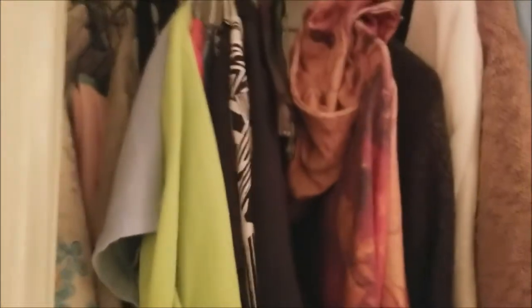What I thought I had taped last night, and obviously I didn't. Let's just move some boxes here. Is while I was going through my drawers and getting everything sorted, I also went through my closet, my work tops, my pajamas, some little tops, little sweaters, so on and so forth. All nice and neat.